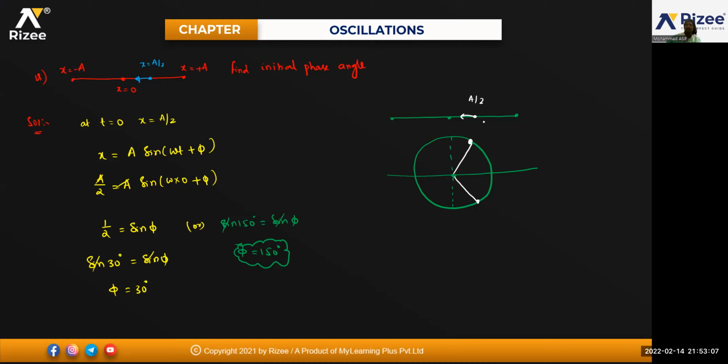That means when the particle is somewhere here, from mean to extreme, again from extreme it is going to the mean position. So if I'm taking this position right now here, either the particle may be in the first quadrant or in the second quadrant. So I'm taking this angle as φ1, and this angle for me is another one, that will be φ2.